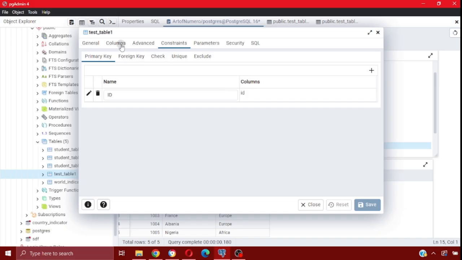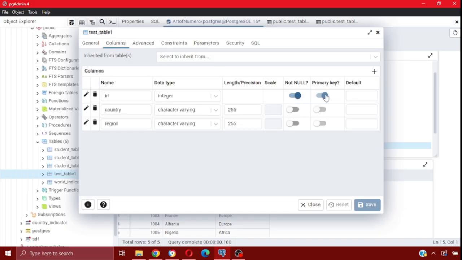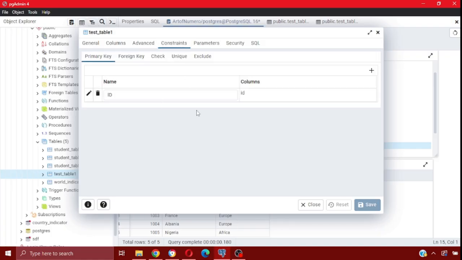We can also do it through the columns. As you can see, ID is now primary key. Let's say if you wanted to turn on the null, that's itself a type of constraint you're assigning. Or if you want to, let's say, give a default value for each of these columns, you can do additional constraint here, and the constraint that you assign here will reflect here on the constraint tab over here.